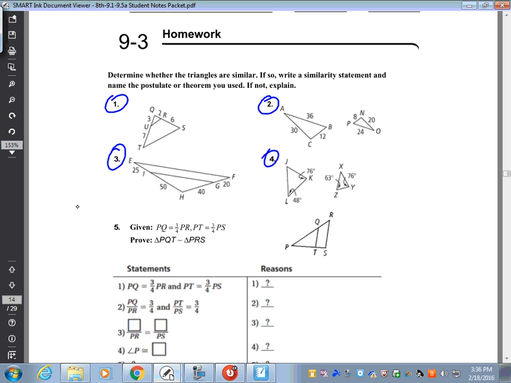Oh, I didn't do one from this section, sorry. All right, let's do number 1 real quick. Number 1 looks like which example on your blue sheet? Let me redraw it and show you real quick. We got a small little triangle, Q, U, and R, compared to the huge big triangle, Q, T, and S. All right, what do they have in common? Q, we got an angle. Done.